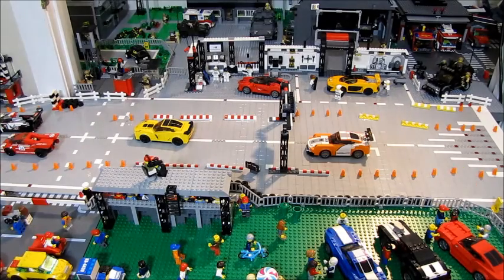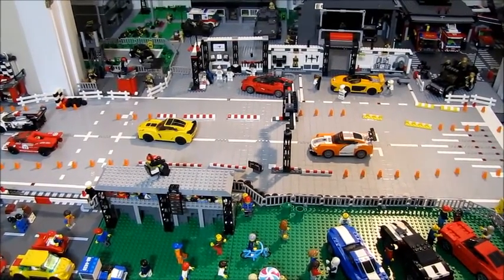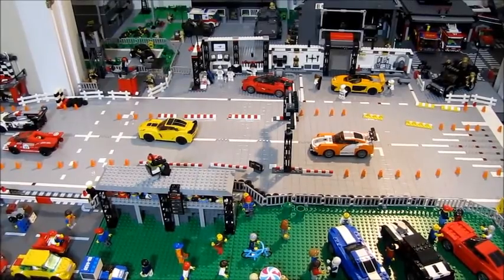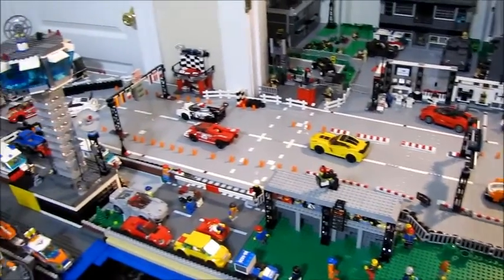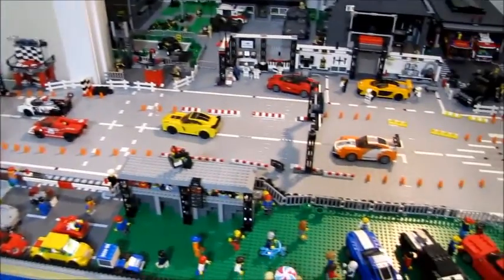Hey, we're back, and today the city's got a Grand Prix race going on in it. So we're gonna follow it through the city a little bit and talk about what's going on around the city within the race and all of that. And we did have to start the race at the airport, like a lot of Grand Prix races start. So it does utilize the airport for the first little section of the race.